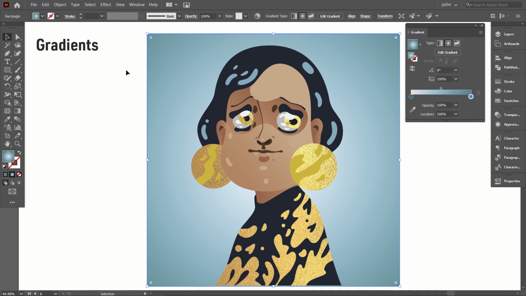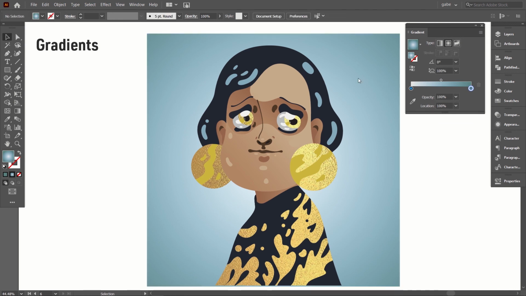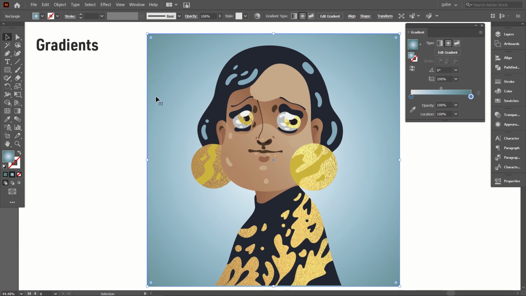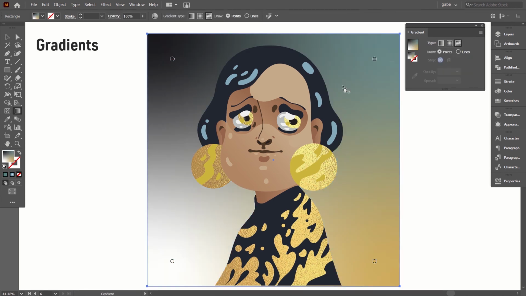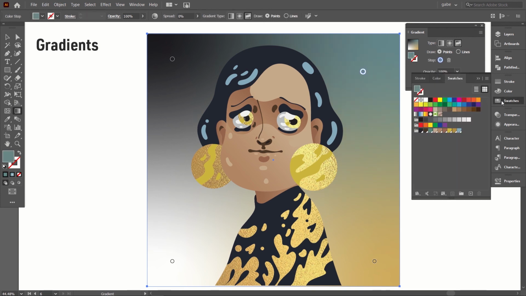Another gradient tool that is quite interesting is the freeform gradient tool. So here, let's select our background gradient again, and then we will select the freeform gradient in the gradient panel. And then you'll see that now we have a bunch of points all in the quadrants with different color values. Actually, that looks quite nice already. But what we can do with this one is basically select our own colors. So say we want to use maybe colors from the background or from the image.